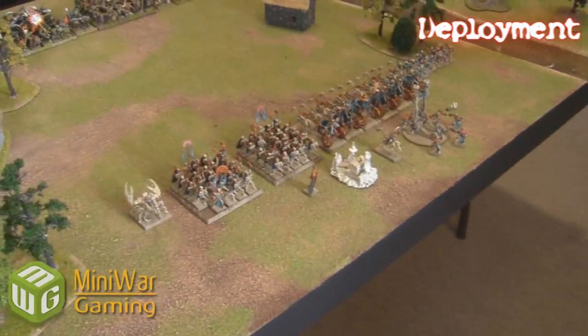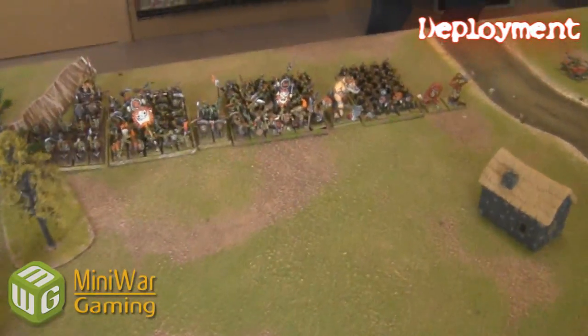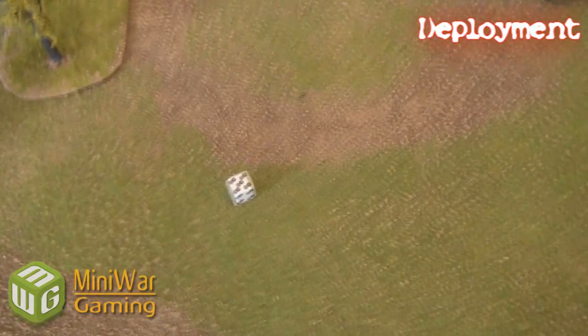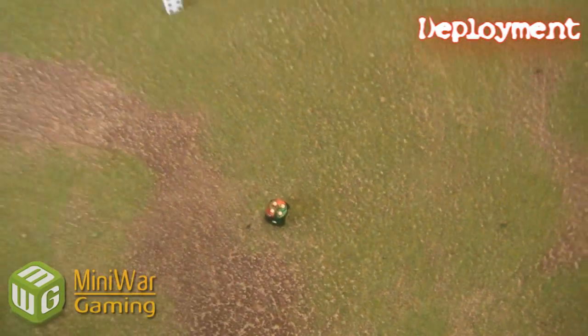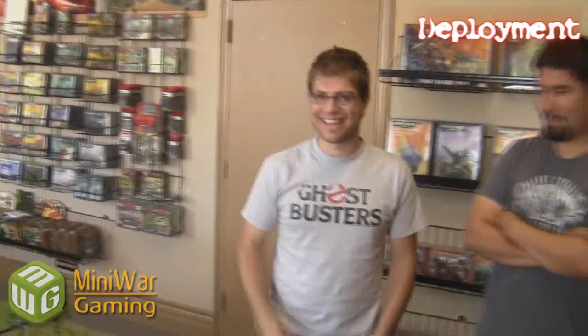So now, because I finished deploying first, because clearly I have less units, I get a +1 to my die roll to see who goes first. So we're going to do that right now. So I'm going to roll my die. So I have a 6. Wow, good roll. And he rolls a 4. So I get first turn in pitched battle. So good luck.